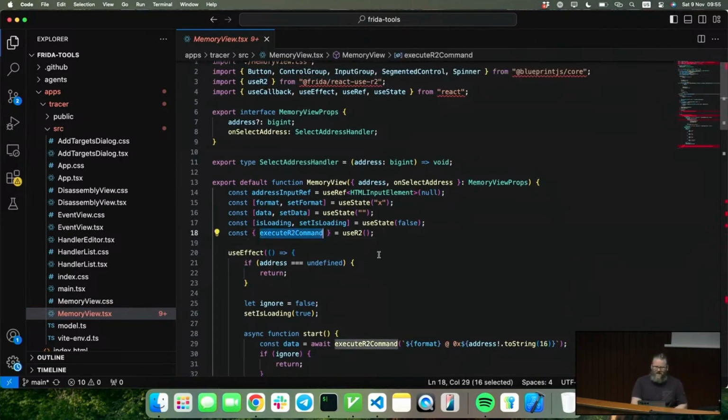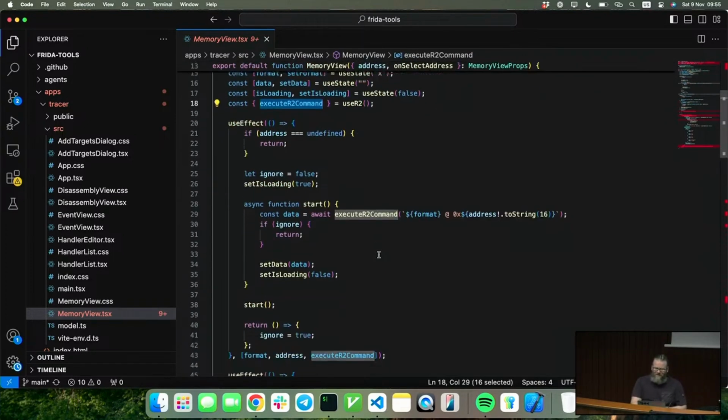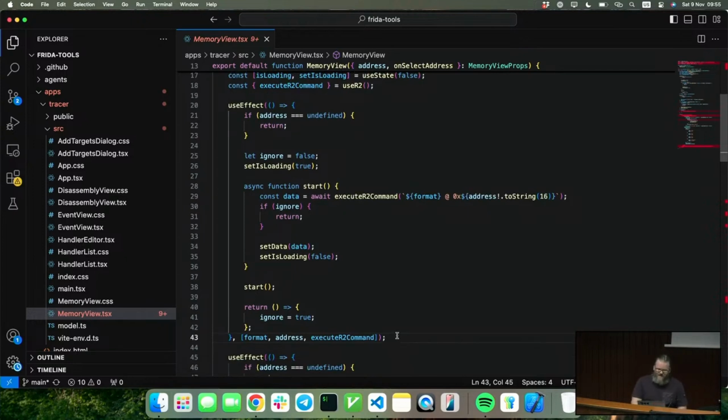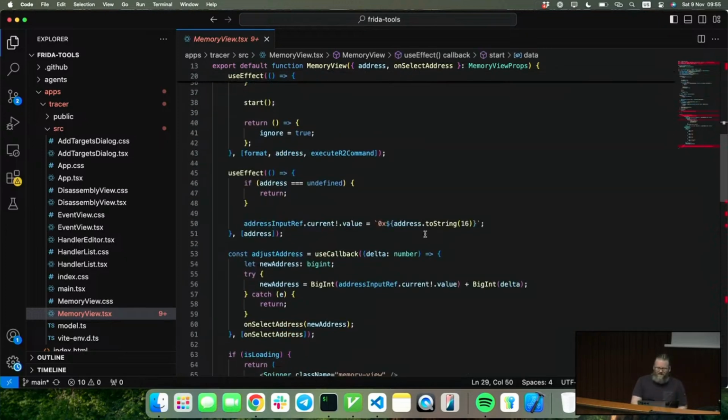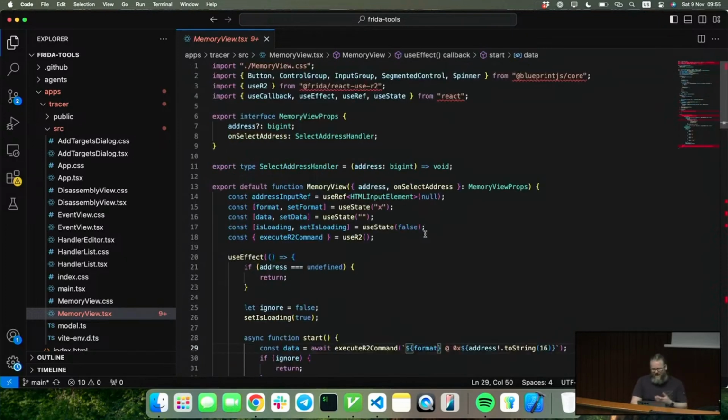And this gives us an execute r2 command, and here we're using the UI toolkit called React. We're setting up a side effect that's going to happen whenever one of these things change. We're going to execute an r2 command, and that's going to be rendered in the UI, the result of that, or the state that it updates.